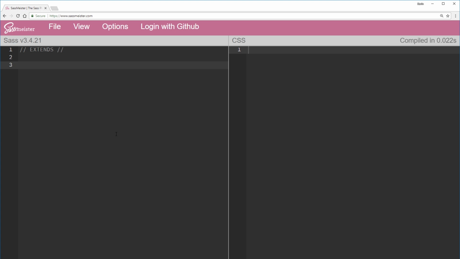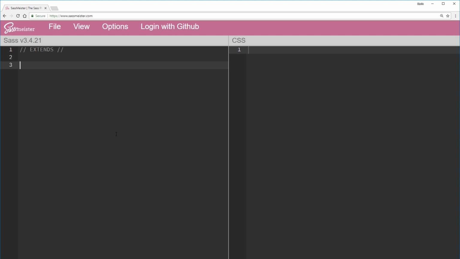Alright, so we're going to be taking a look at extends, but before I start writing any code here, I just want to say that extends are a little bit controversial. They're not popular and they're not very widely used out in the world. They're sort of ignored, and there's good reasons to ignore them, but they are part of Sass, and I want to introduce them to you, and I want you to make up your own mind on them, just so you know they're not part of my workflow. But there's something that I really loved for a while. I kept trying, and I still do every now and then, to see if I can integrate it in one way or another. But let's take a look at what they are.